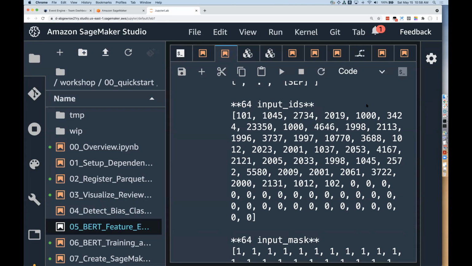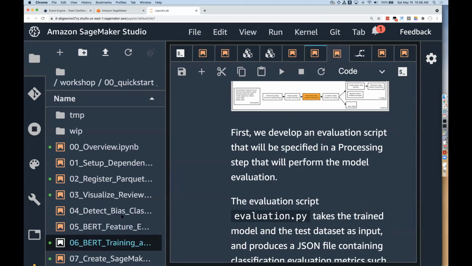This is where Feature Store comes in handy too, because I can actually populate my Feature Store with the 64 version, the 128, and the 256. Or if I think I'm going to be using Big Bird at some point, then I might as well go ahead and transform these features in one big job for 64, 128, 256, 512, 1024, 4096, all that. Then when you go to train, all you do is point to the Feature Store with the max sequence length value that you want to use.